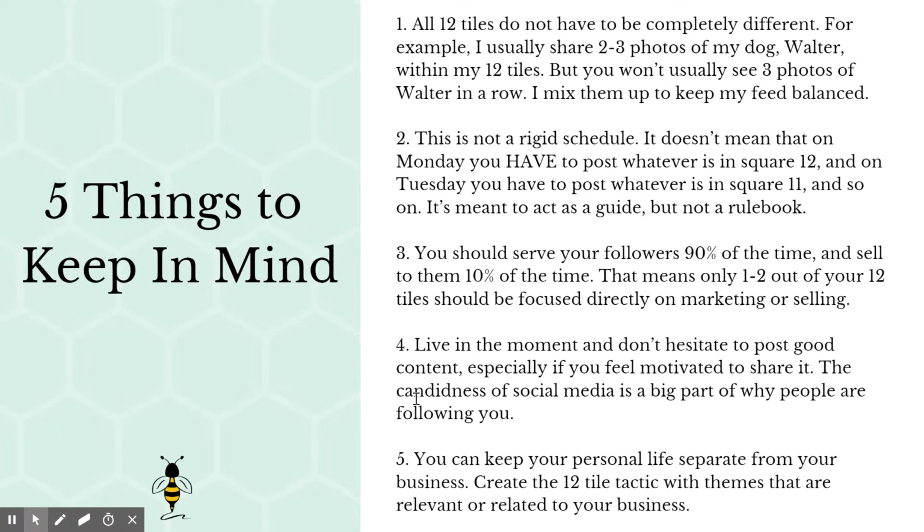So these are 5 things that I want you to keep in mind as we work through this. Number 1, all the 12 tiles do not have to be completely different. For example, I usually share 2 to 3 photos of my dog, Walter, within my 12 tiles, but you won't usually see 3 photos of him in a row.